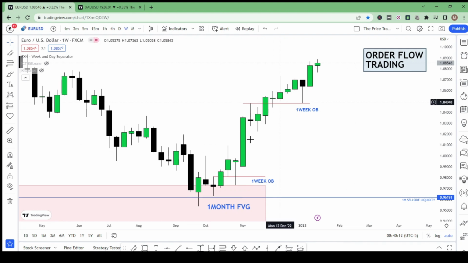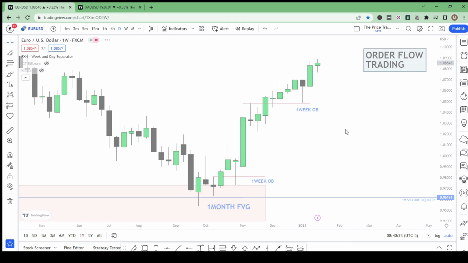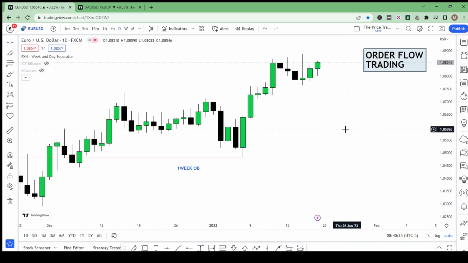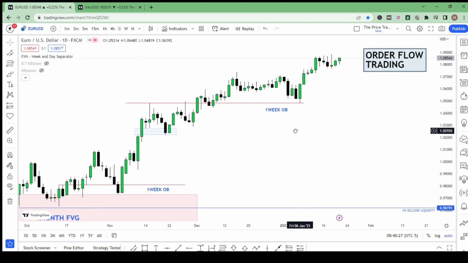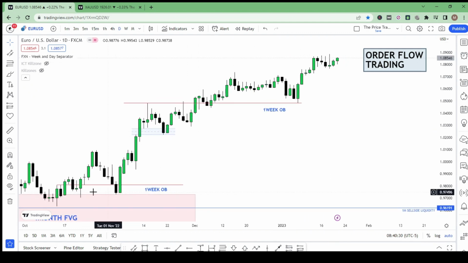Otherwise, you want to focus on the order flow that is underlying in the market, and that's actually what your narrative is all about. So if I drop down into the daily chart, still on the Euro USD, you will see that this same order flow that was established down here, even on the daily chart, you want to see it being maintained. So we had that weekly order block here that was retested, and then the market started going higher. So any new order blocks, so any down close candle in this move higher, it's an order block that you want to see it being respected.